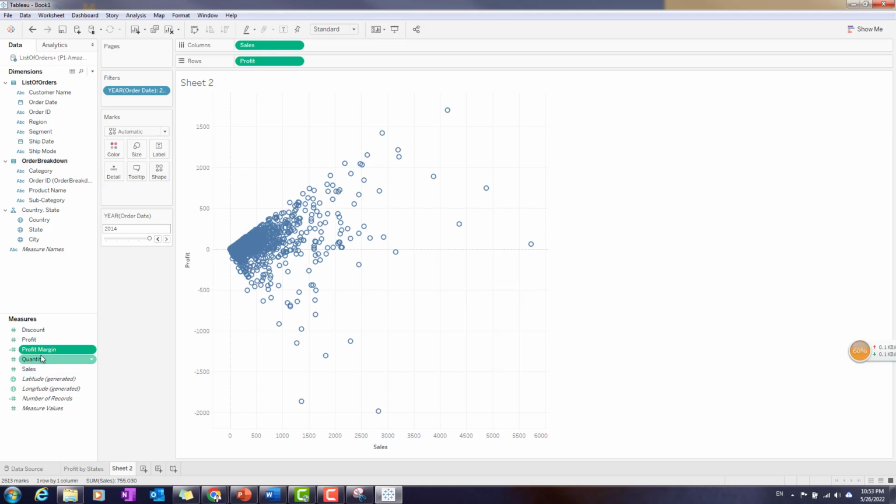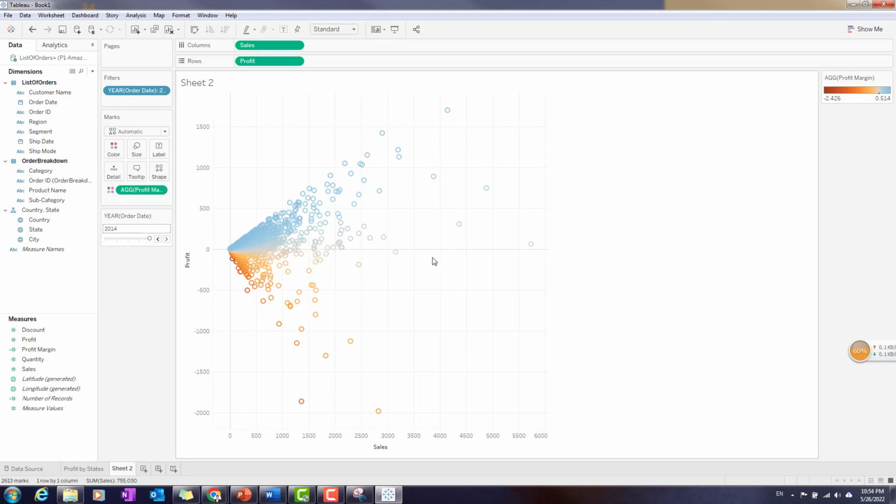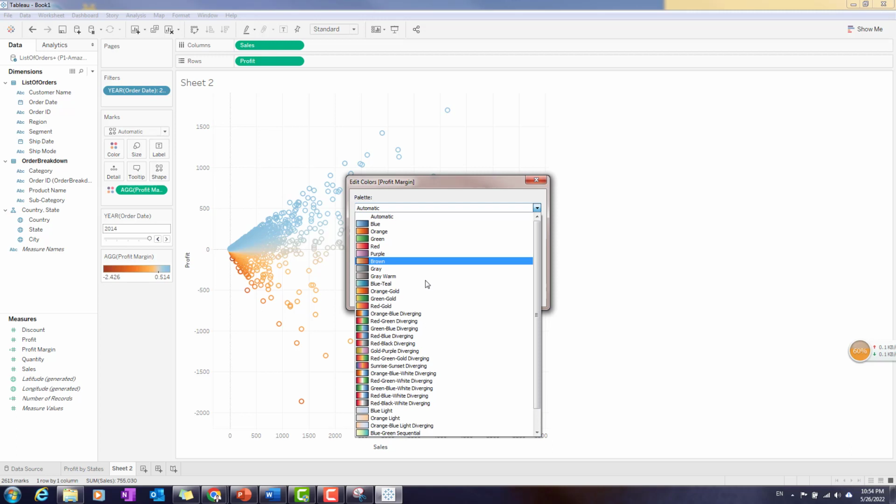So we do that, and we use the profit as the color of the marks. I create the profit as the color, and I drop this one into this point, so you can see it change: the negative values and the positive values, which will be blue. Of course, you can also edit the colors, and choose not automatic, but just move between orange and blue or red and blue.